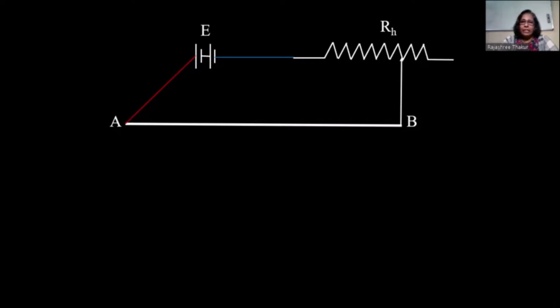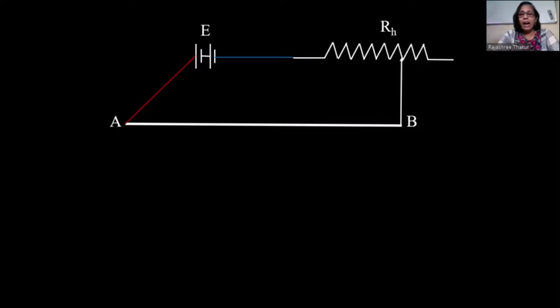Here in this activity, I have used a constant voltage source. Hence, if the resistance in the circuit is constant, the current in the circuit will be almost steady. Alright? We know that resistance of a wire is directly proportional to its length and inversely proportional to its area of cross-section. Alright? That means resistance is proportional to length upon area of cross section.